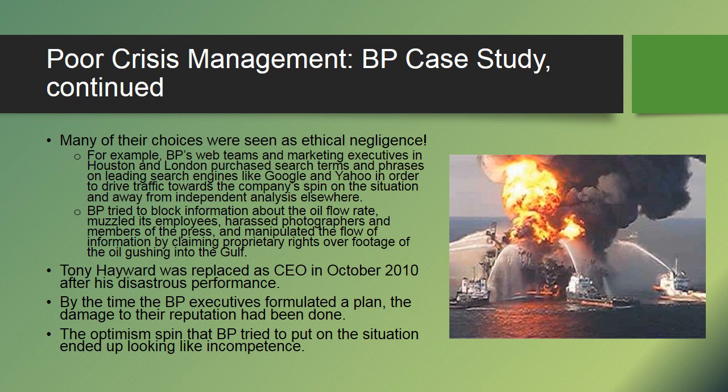Tony Hayward was replaced as CEO in October 2010 after his disastrous performance. Not even just we're talking several months. By the time the BP executives formulated a plan, the damage to their reputation had been done. The optimism spin that British Petroleum tried to put on the situation ended up looking like incompetence. And to this day, there are a lot of people in the South, especially, who refuse to go to a BP gas station. There's still people around the country who remember that BP was involved in this horrible, horrible situation.